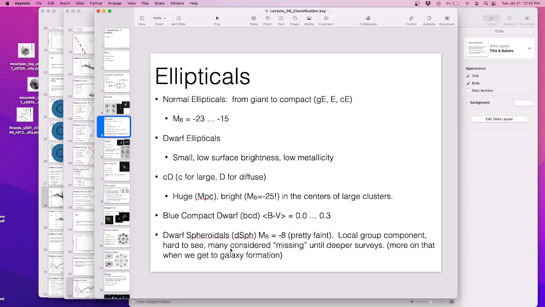Within ellipticals, there's a bunch of classifications. So there's normal ellipticals, which is the kind of bulk things that we'll talk about. There are giant ellipticals, which you find in the center of galaxy clusters, and these objects are really, really large. There are dwarf ellipticals that have low surface brightnesses, but we're not going to talk too much about the weird dwarf spheroidals and dwarf elliptical galaxies. A cD galaxy, c is for large and D is for diffuse. This is from a different classification system than Hubble's. These are really large, bright galaxies that form in the center of galaxy clusters, and they are just huge monsters.